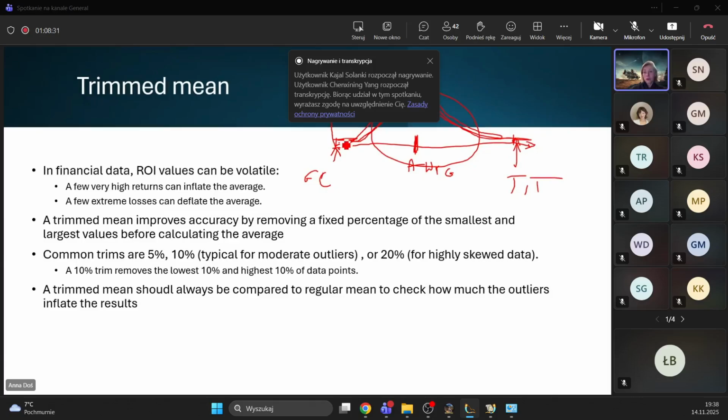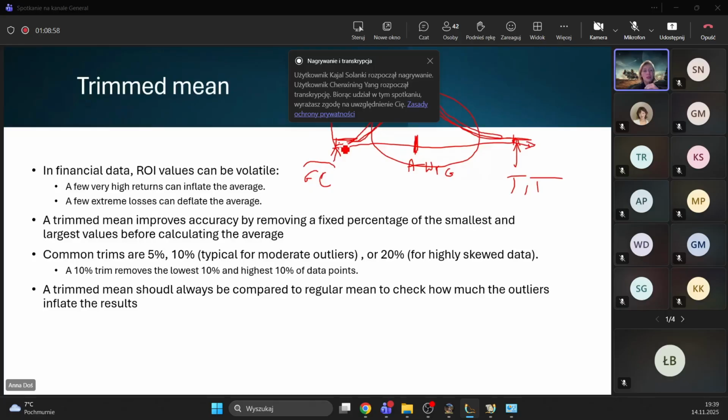If we want to know the central tendency, we usually want to use it for expectations, for shaping our expectations. If we don't believe that these extreme observations will be repeated in the future, these outliers may distort our understanding of the average. It can be moved upwards or downwards.